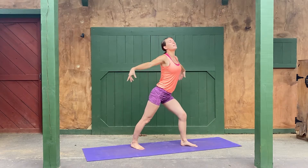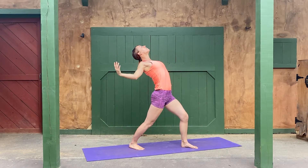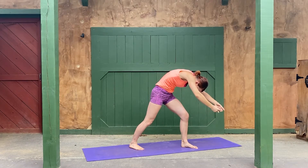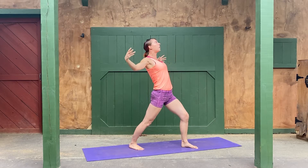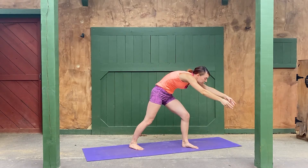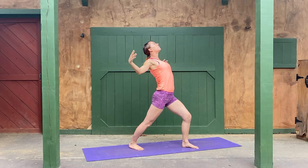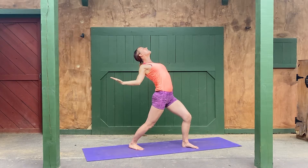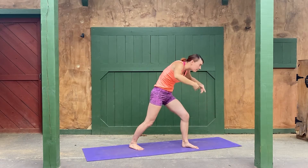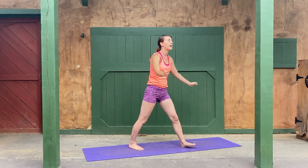Let's take it to the other side. This time my left knee is bent and I'm going to do the same thing. Round forward and up, chest up to the sky. Round it forward, round your back as much as you can, then pull open, chest up to the sky, back arch. Again, round it forward, reach forward, reach out in front of you, pull it back. Feel the muscles in between your shoulder blades tightening together. One more time — round it forward, and then bring it back for a nice little back arch.